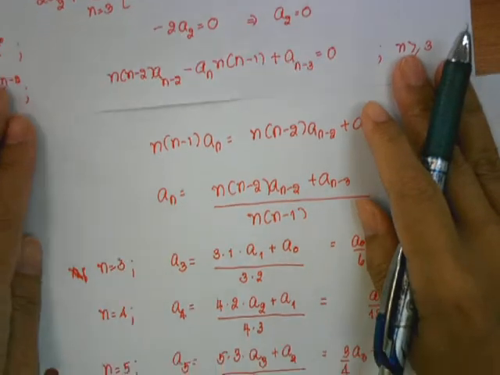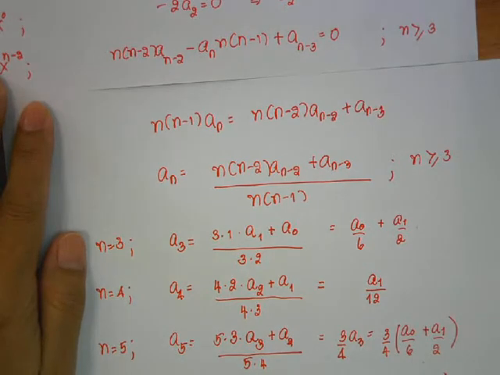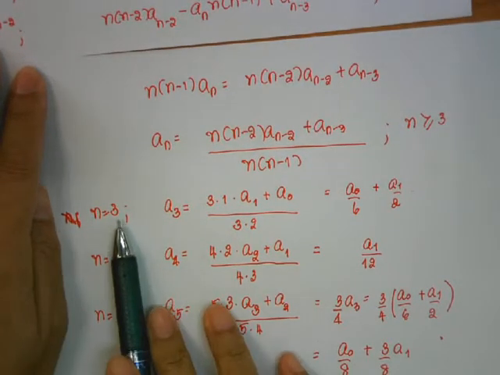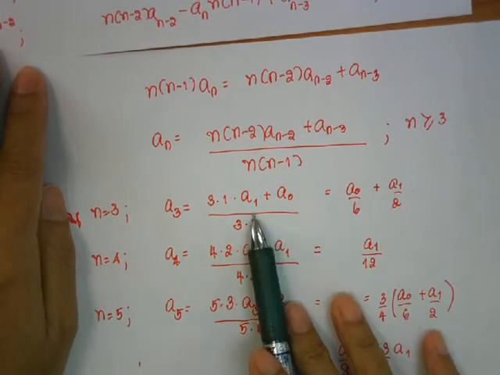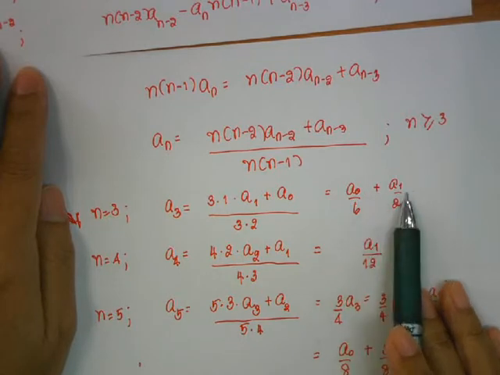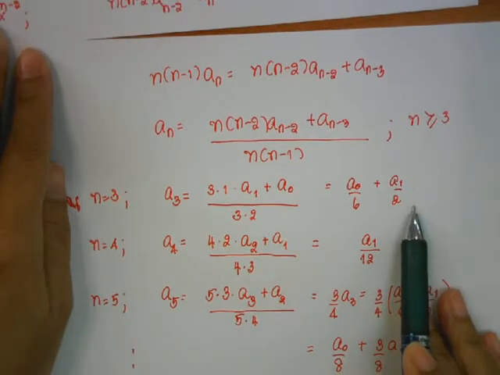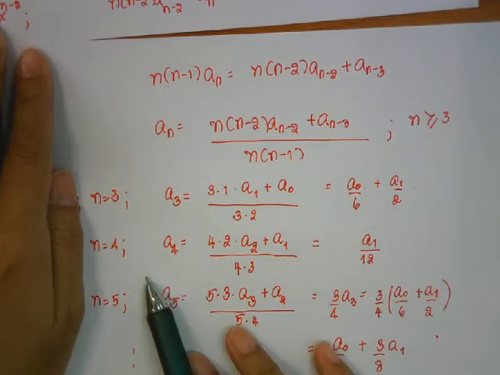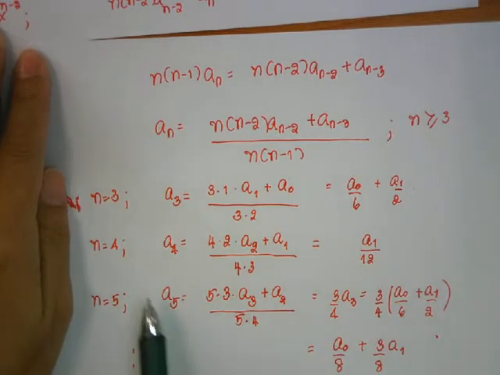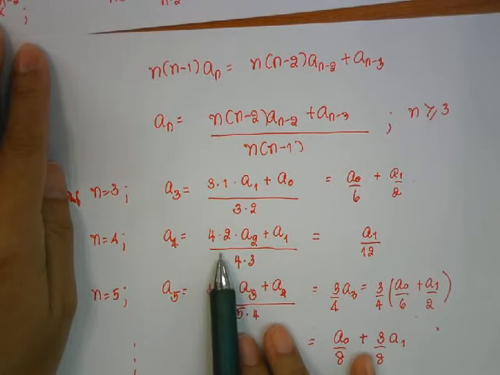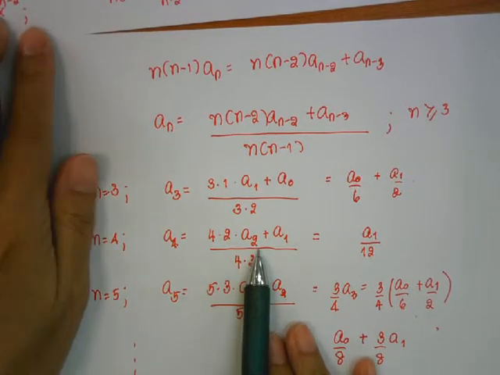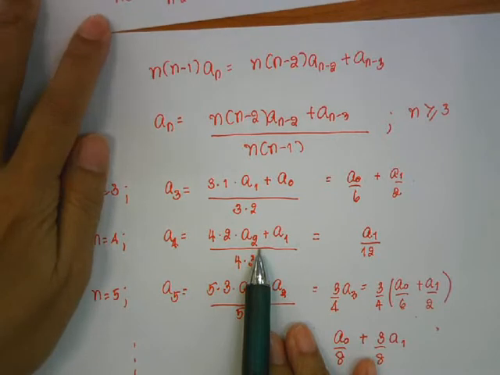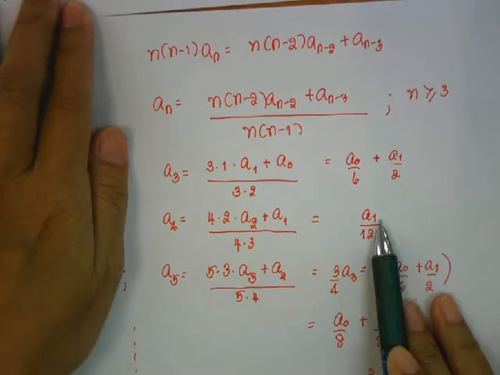And then, because you want to know the root term of a_n, you have to put the value of n equal to 3, 4, 5, 6, 7 in order to see is there any root term for that. So if I put n equal to 3, I would get a0 divided by 6 plus a1 divided by 2. I don't see any root term yet. And then I put n equal to 4, I would get the value of a2, right? a2 is equal to 0, so I would get a1 divided by 12.